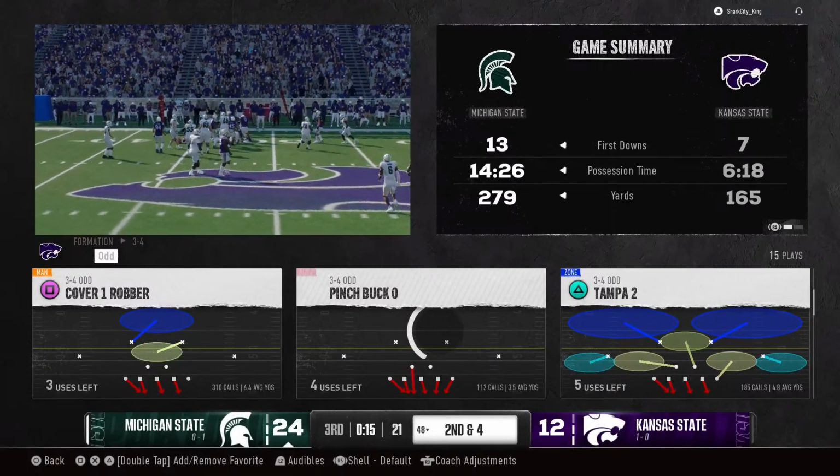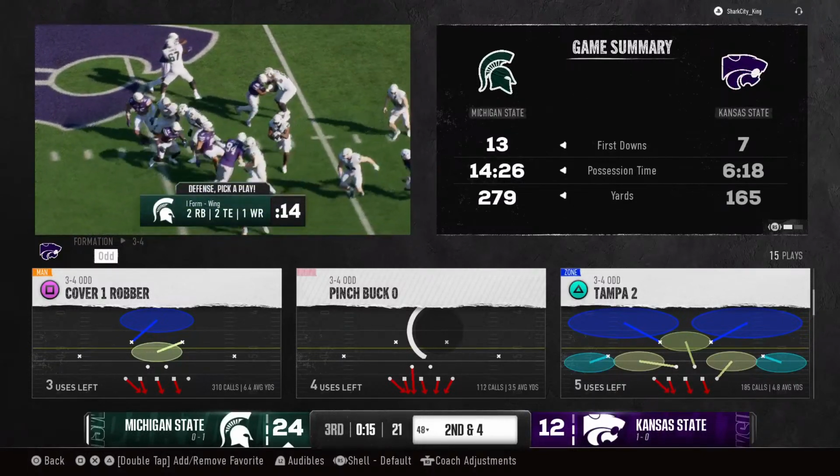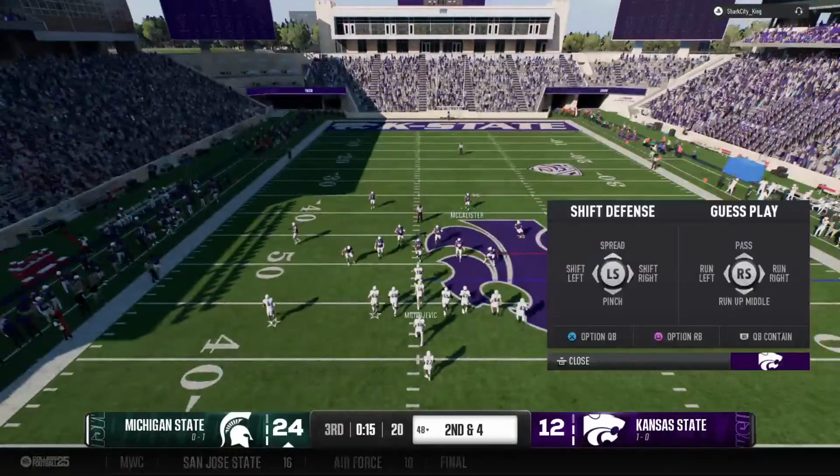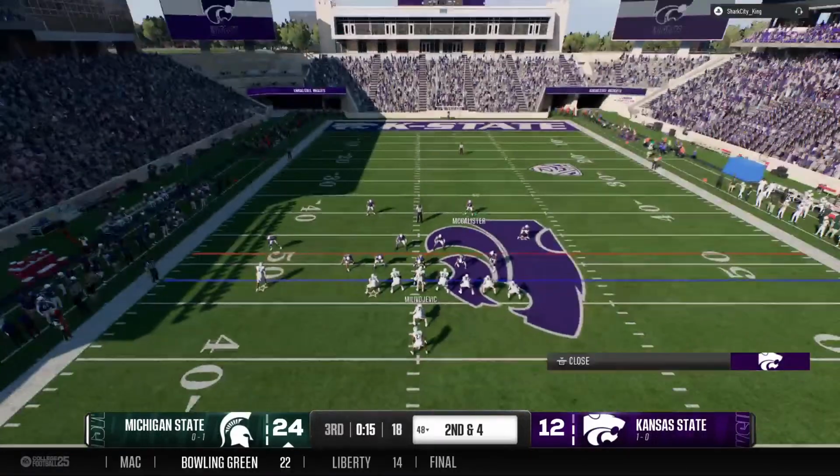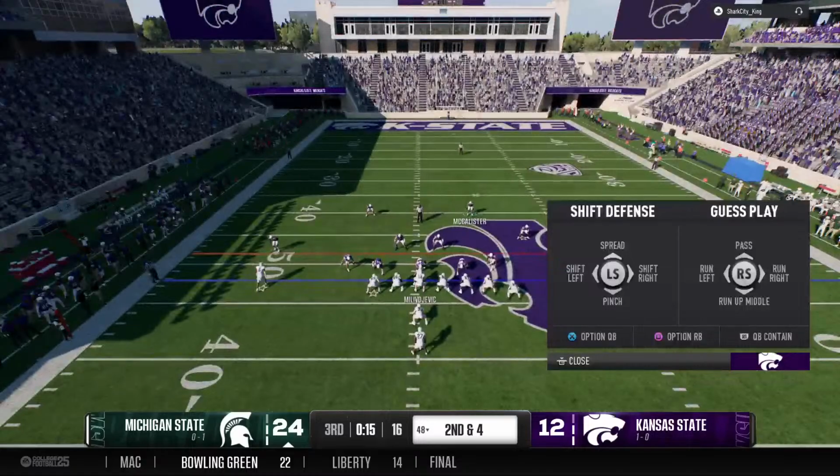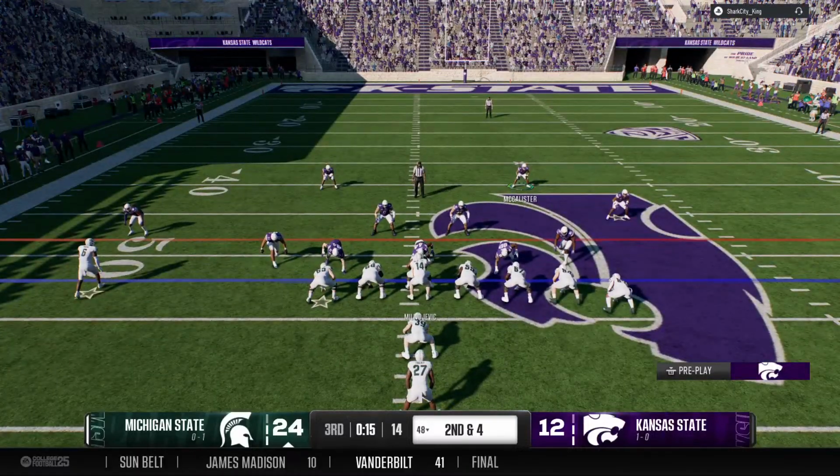Yeah, and just keep moving the ball down the field. Just execute a little bit better in the red zone. There's no need to panic. We're moving the football, and we got the lead. Got 6 on 1st down. Now a lot of options on 2nd and 4.